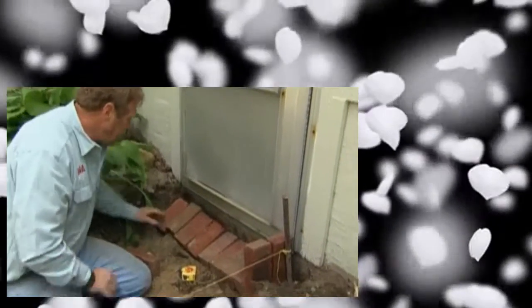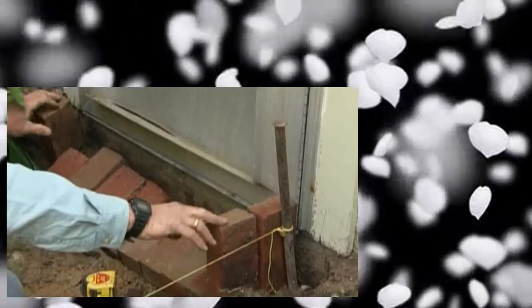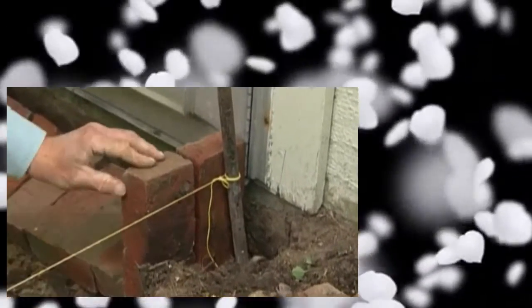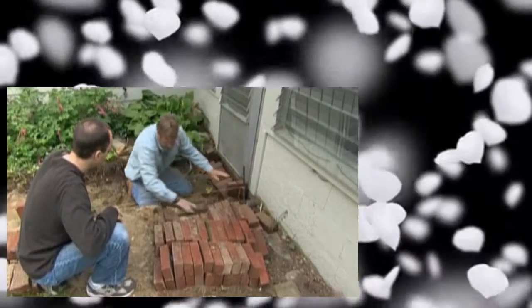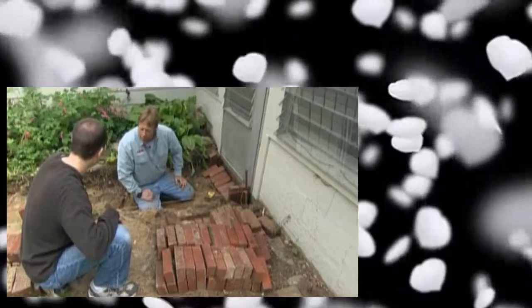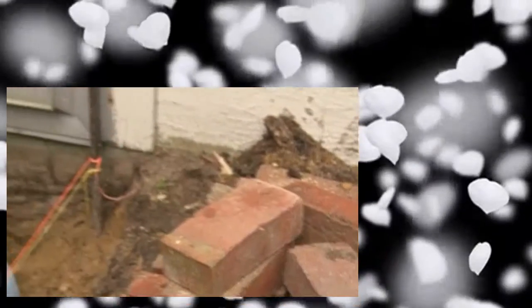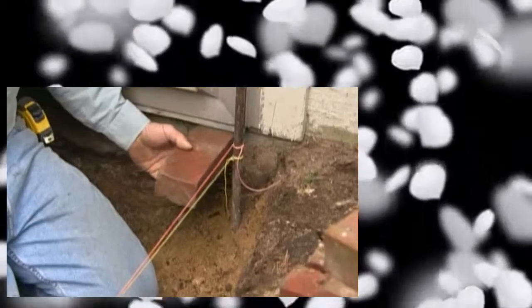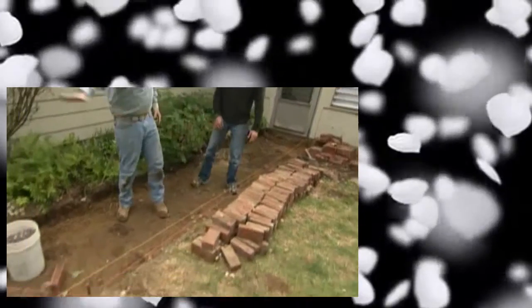David, the door to your sun porch measures exactly 32 inches. When I lay these bricks out with eight in the field and one edge brick on each side, the brick measures 32 inches - a perfect fit. These edge bricks stood on end are called sailors, because they look like sailors on a deck, shoulder to shoulder. To support the sailors we'll put in a wedge of concrete, so we need to dig out about six inches. We have a grade line - the orange line - and the first brick is set right at the bottom of the door. As the line runs down, it drops a quarter inch per foot to allow water to run off.